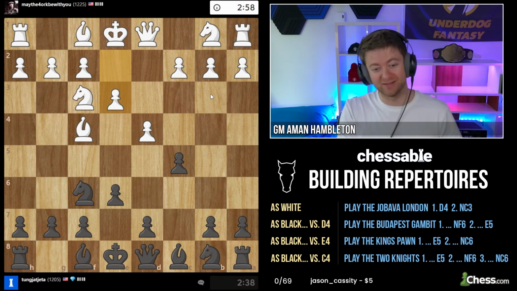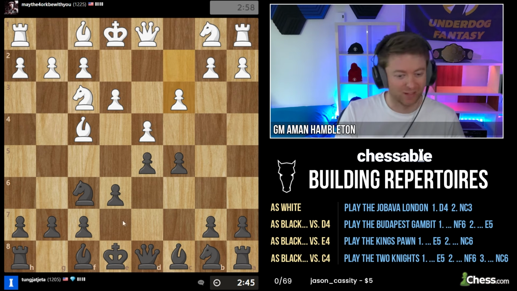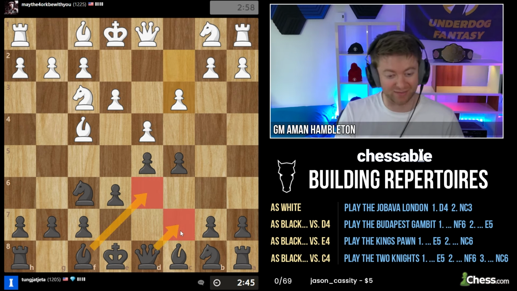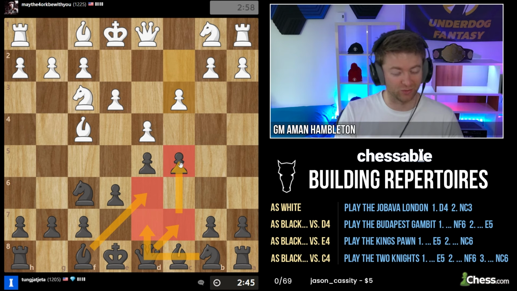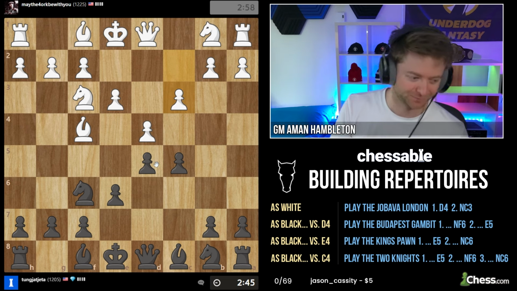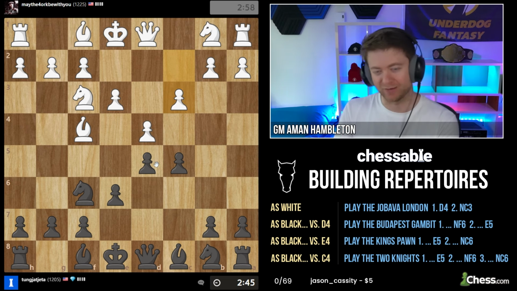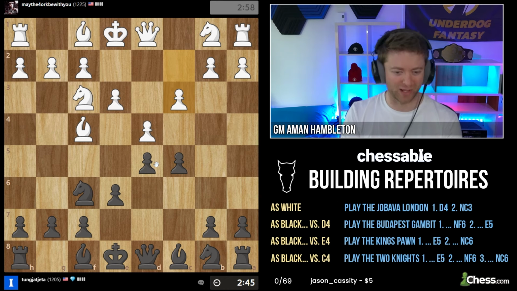But for our London, what we're going to be doing to handle the London system is just bishop d6, queen c7, knight d7, not knight c6, so that our queen still protects our c-pawn and we don't have to deal with that. And we're trying to push e5 ASAP. So that's how we're going to handle the London in this series. I don't have a Chessable course for the London, but that's what we're going to be doing.